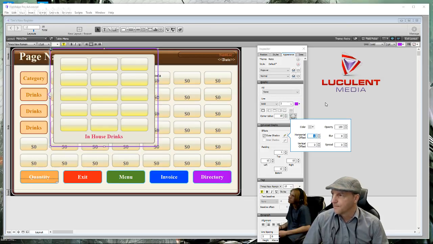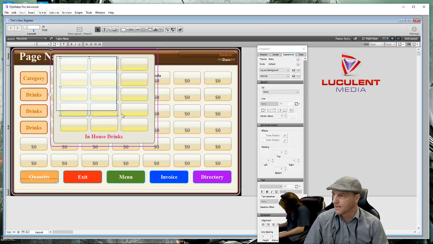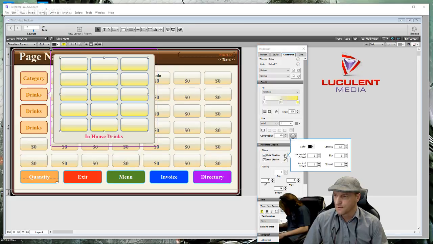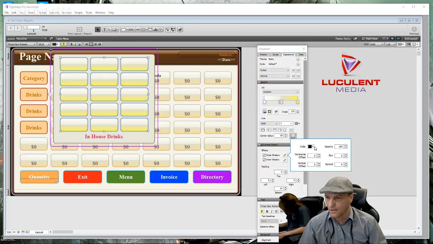Let's just get rid of that, because that is wrong. What we have to do is select the buttons themselves, don't we? So now if we select the buttons, we can put an outer shadow on the buttons. And now let's take a look at making the correct color.